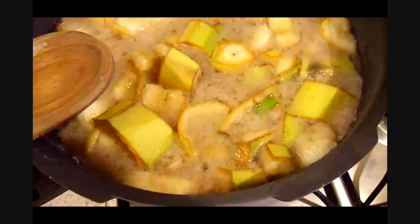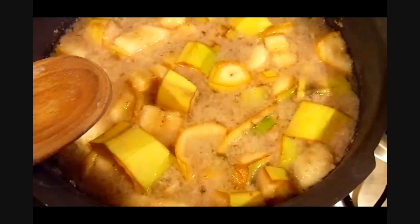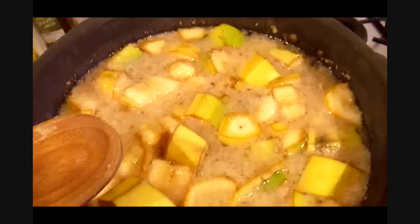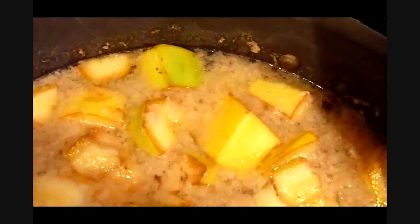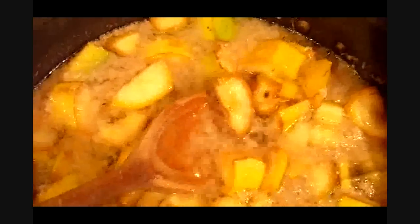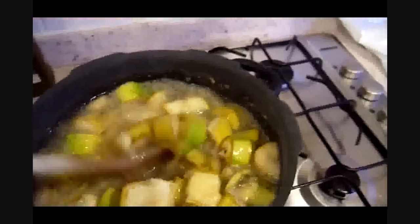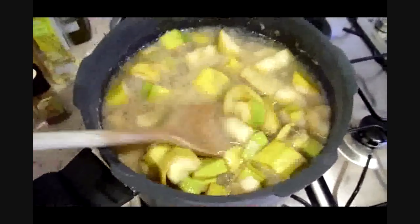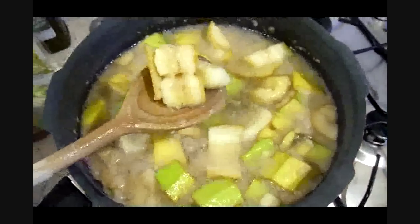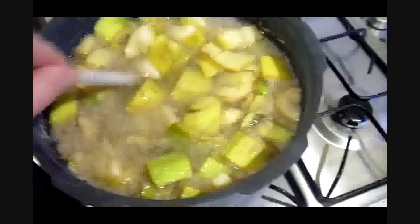Okay. I don't know whether you can see, but it's starting to bubble now. It's starting to simmer. So it's not long before this is going to start bubbling away. And as you can see, it's already starting to let go of its structure, if you will. I'm just going to give it a bit of a stir just to help it on its way. And as you can see, the skin's coming off the bananas. So that's perfect.